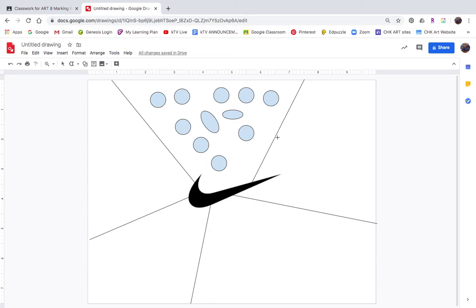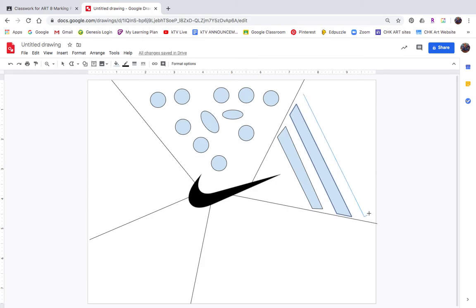So the polyline is where you click, start a point, and then you click again, click again, click again, and then you'll see right at the end here, it kind of snaps right at the end like a magnet. And then once it snaps, click, and then you've just created a shape. And then you can do that again. I'm just clicking every corner and then again wait for the little snap and then click. So then I'm actually making my own sort of stripes for this image.